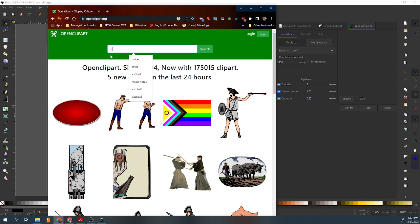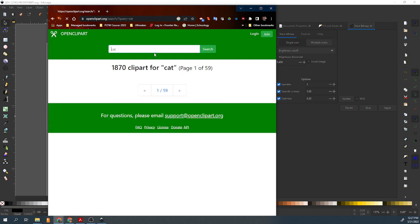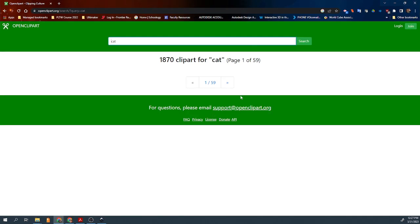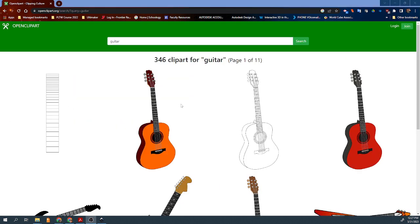So if I'm looking for a dog, I can type in dog. Whoops, why did that only get 1 response? That's kind of odd. Let's put cat. Let's see if that helps. Why am I only getting 1? Oh, I know. My web page is too small, and I didn't say dog. Something's not working here. Hang on. All right, with a little refreshing, I was able to make it happen.